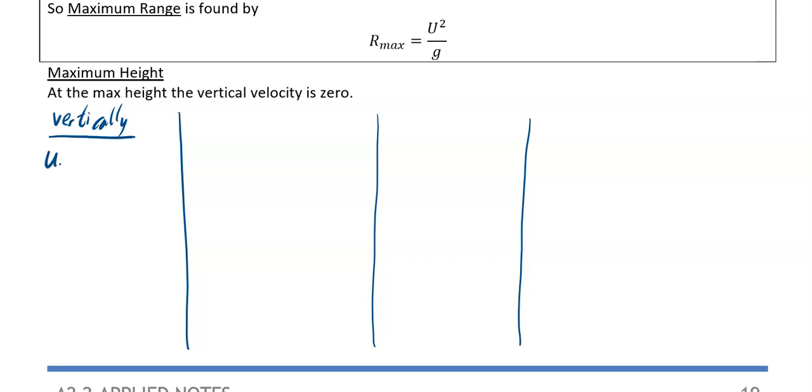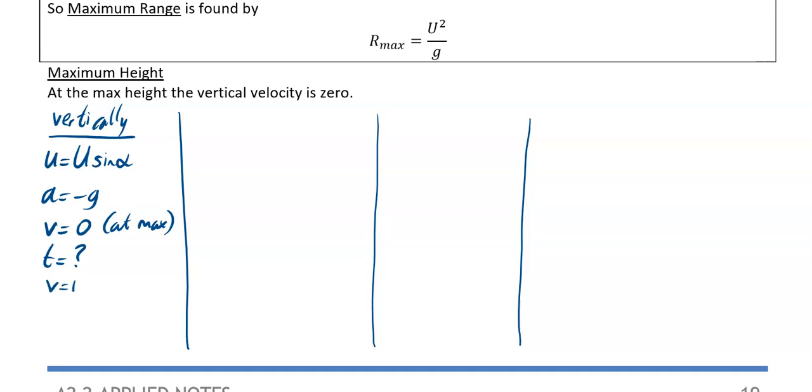So first of all, your initial velocity was capital U sine alpha. Your a was minus g. Your v, this is your final velocity, this is at maximum height, is 0. And we'll just say at max, just to put that in twice so it's really clear. And what we're trying to find is our time first of all.